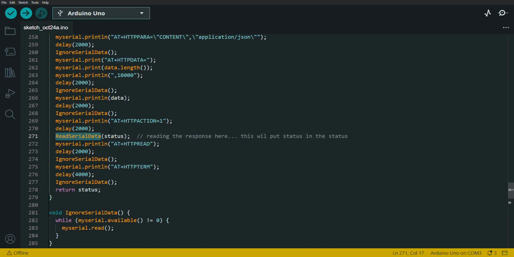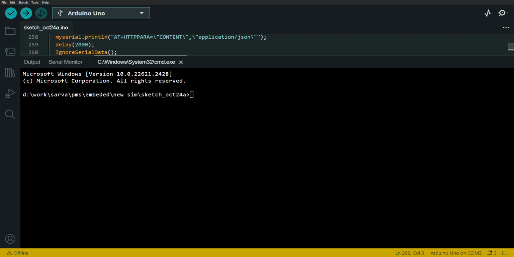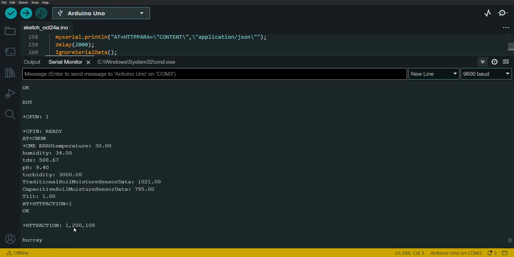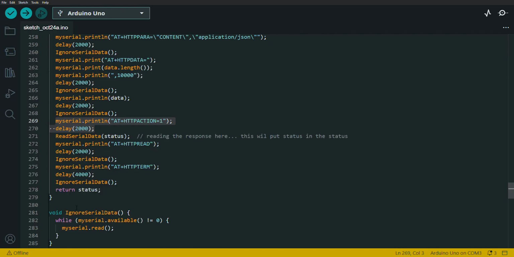Like, what was the response after this action? Was it 200, or was it anything else? If it was 400 or 500, then we failed to send the data. Anything other than 200 means we have failed to send data. A 200 response means we have successfully sent the data and created an object. Other than that, it has failed to send the data, and we are checking that.